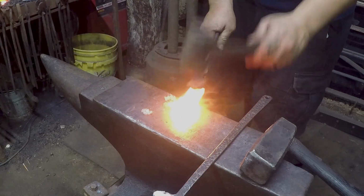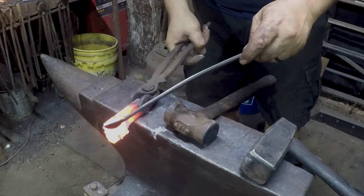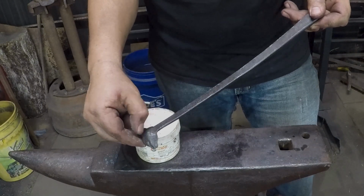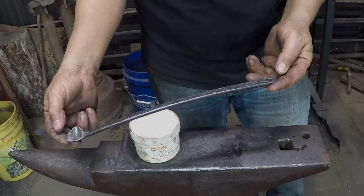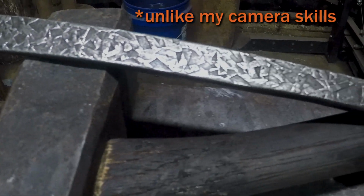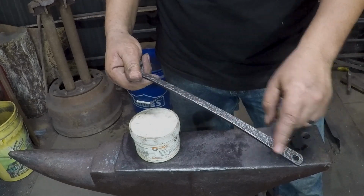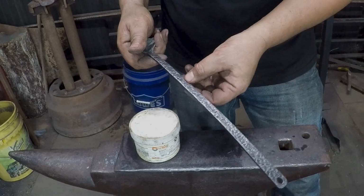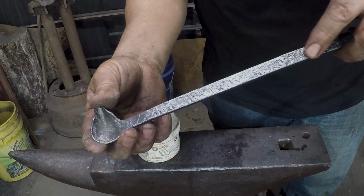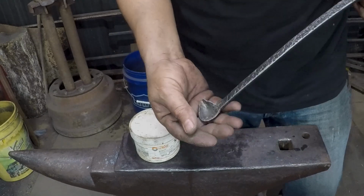But anyhow, that is the way it's going and the way I'm planning to work it. So yeah, I'm happy with it. Other than that little stress crack, I've got no complaints. So my little texturing hammer did a pretty good job. This is just finished with boiled linseed oil, and then I took my block brush and brought the highlights back out of it just to get the texture to show. I particularly like that texturing hammer, and I just think it leaves a really cool finish. I'm excited to get some use on it.